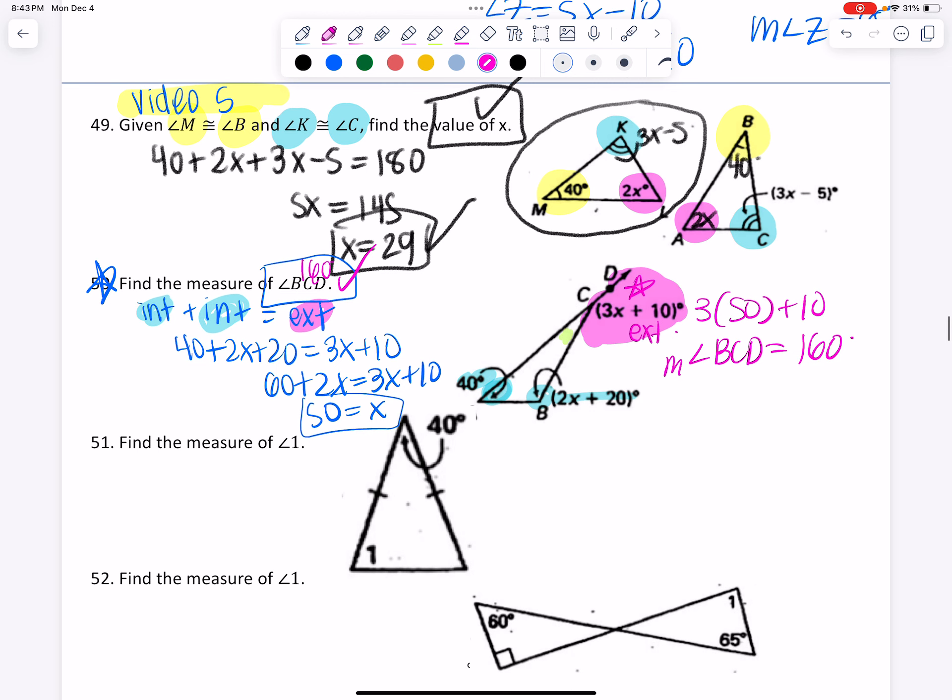So this next problem says find the measure of angle one. This is a triangle. So the first thing I ask myself is what kind of triangle is it? It's got some markings on it for a reason. This is an isosceles triangle where those legs are congruent. And I know that these base angles are congruent. The two green ones, the ones that sit on the same base, those are also going to be congruent to each other. And so if that vertex angle is 40, that means that the amount that I have remaining to use in this triangle is 180 minus 40, which is 140 degrees. But I have to use it evenly between angle one and what I'm going to call angle two, since those are congruent. So I have to do 140 and I have to split it evenly. So angle one, find the measure of angle one. It is going to be 70 degrees. That's that whole thing split evenly. That was number 51.